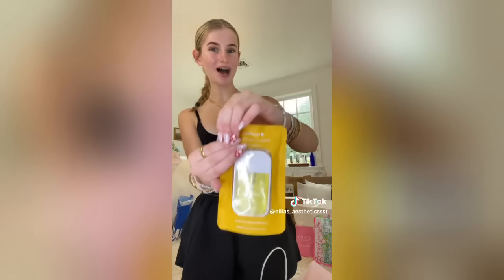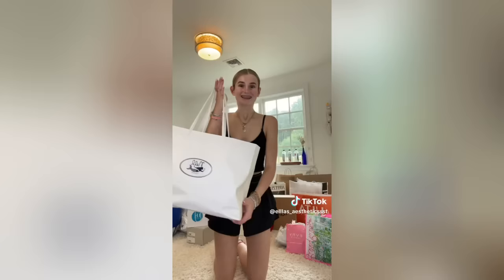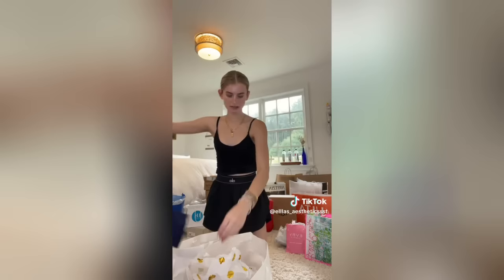Okay, but let's test out the hand sanitizer. Ooh, that smells so good. Then from Neil, I have 2 ginormous bags. The first thing I picked up is this super cutie workout tank. I love the blue pattern. Then I picked up this super cutie pair of leggings to go along with it. And look at these stripes at the bottom. And the last thing from Neil I picked up is this super cute red checkered top.